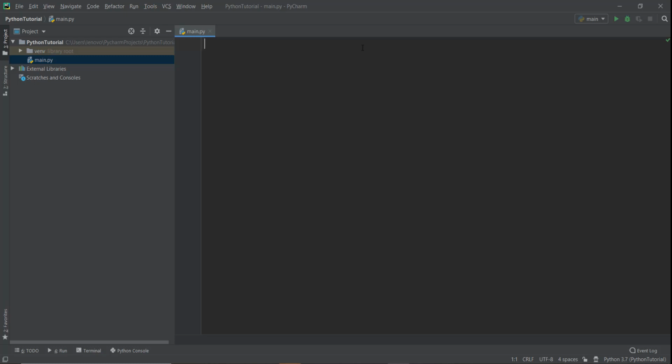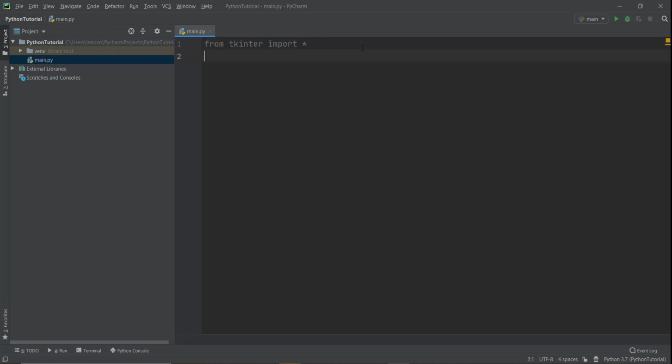So first thing we need to do is add everything from tkinter to our Python program. So I'm just going to write from tkinter. And again, you don't need to import anything or pip install anything. We're going to import everything that is inside this library just to make it a little bit easier.